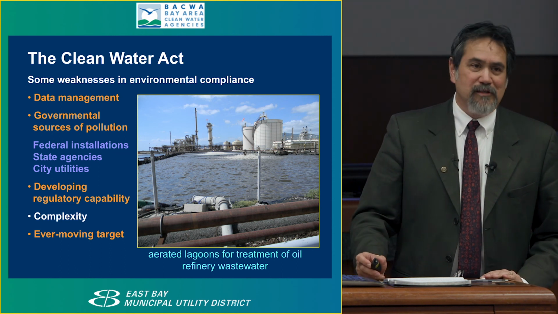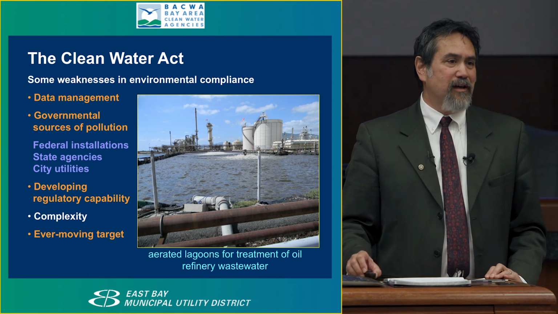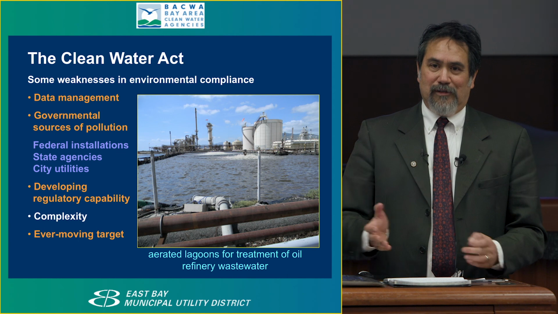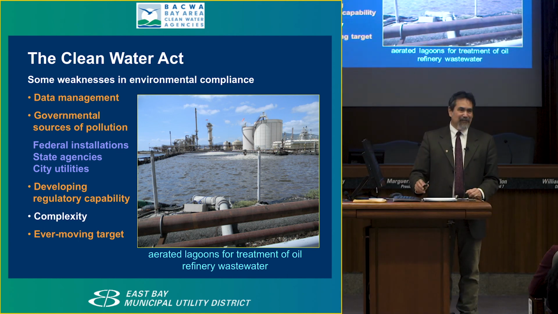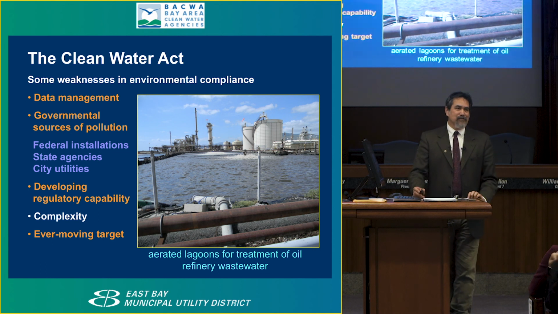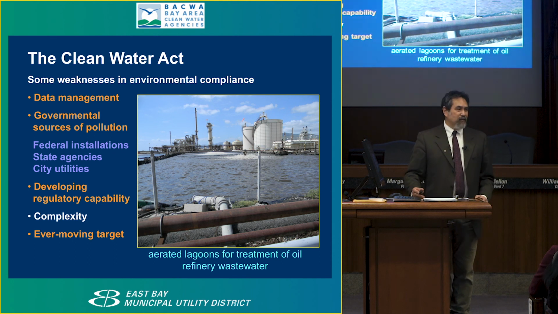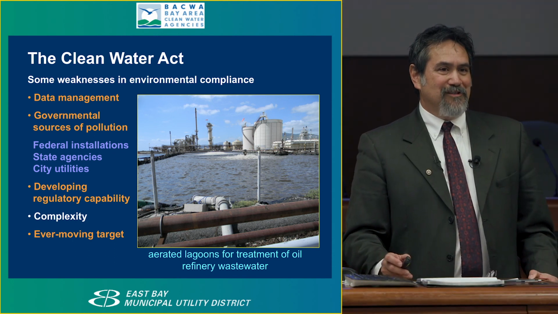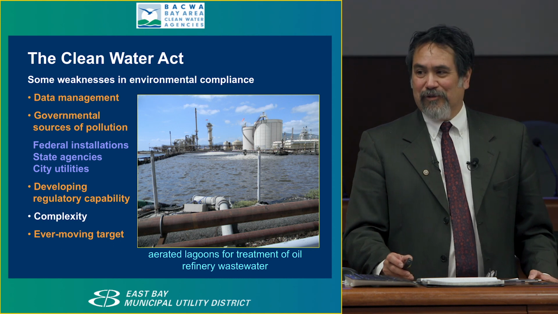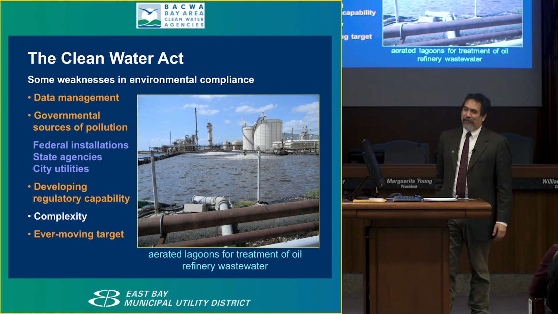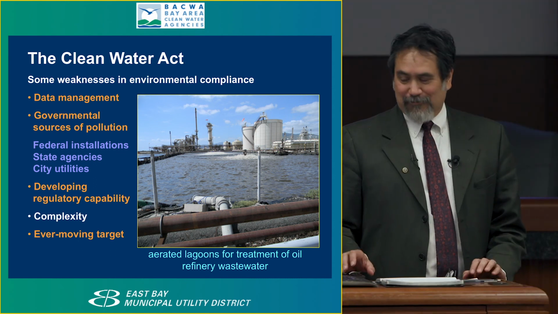Here's weaknesses. Data management is over the top. There's so much of it, especially now that they can submit stuff in electronically, which you've got to handle like it was before. Anyway, good luck with that. I've left just in time. Governmental sources of pollution are difficult. Military bases, state agencies. These are going to be more difficult than any other. Your own city, your city maintenance yard, if you're a city-run district, it will be the most troublesome for you. Because if you do something to them, it's like taking money out of your right pocket and putting it into your left. It doesn't really do anything.